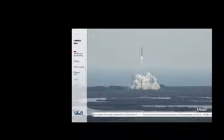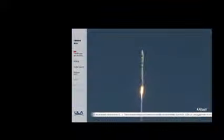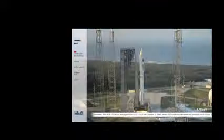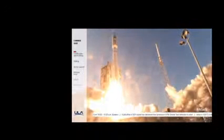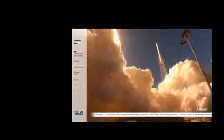On December 11, 2012, ULA's Atlas V rocket again successfully boosted an X-37B into space. The rocket's 5-meter diameter payload fairing protected the OTV during an atmospheric ascent, and the Centaur upper stage injected the payload into the desired orbit. And ULA's 4th OTV mission launched on May 20, 2015, from right here at Cape Canaveral.